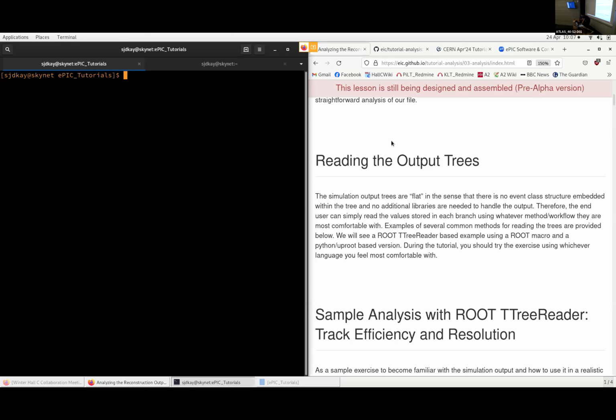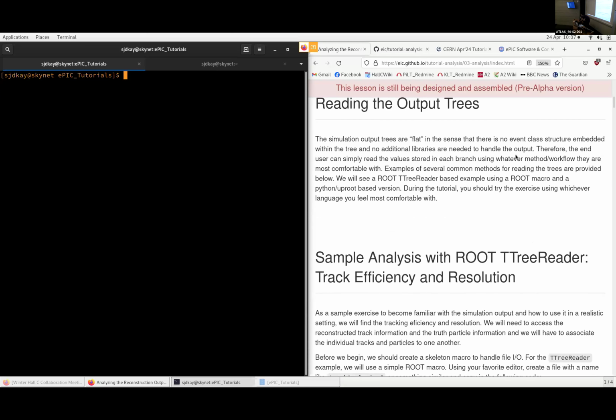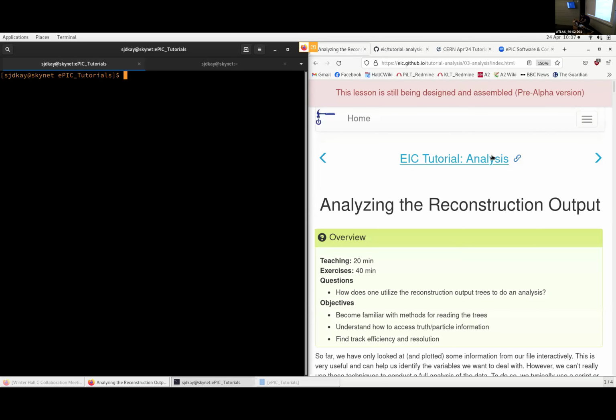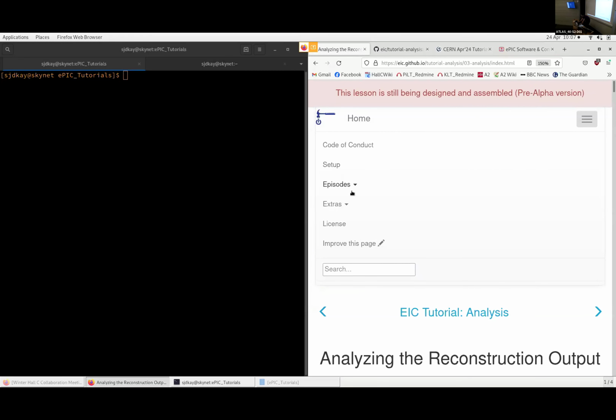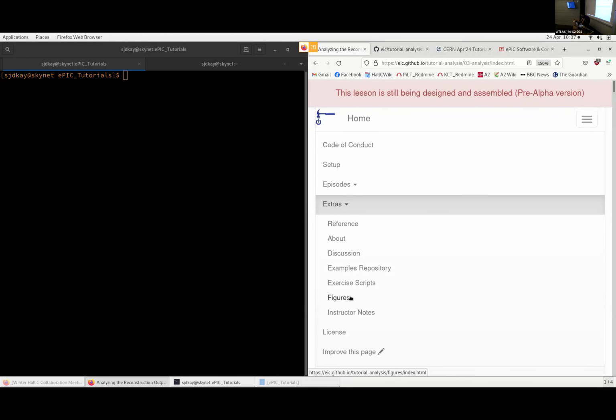There are scripts and snippets of code which you can build up. I would recommend that you try and build these things up: take the code that's in this bit of the tutorial, write a file with it, and try and get it to run and analyze the output. If you get very stuck, go to the top of this page and go to extras, there's this exercise scripts directory, which has a full script which will get you started.